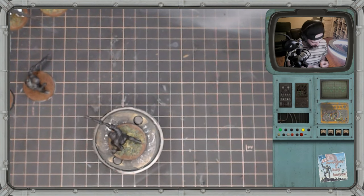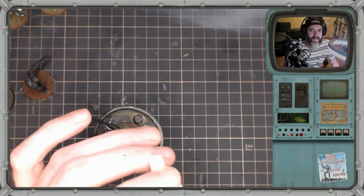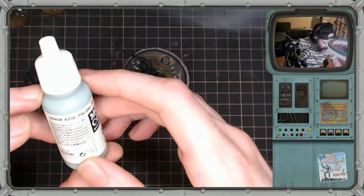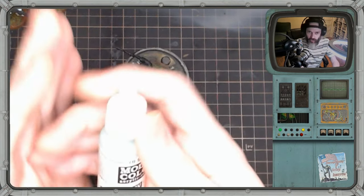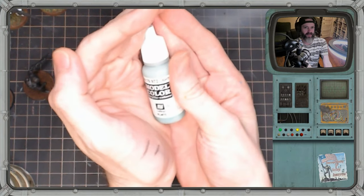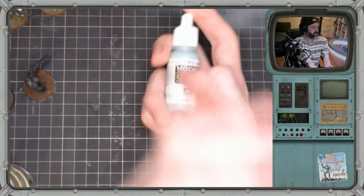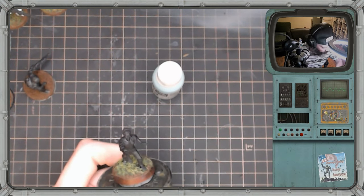So I think for the blues, I'm going to work my way up to this as a highlight. Vallejo. Light green blue. I'm very much enjoying this color. You can't really see it because the stupid camera turns on its stupid light to blow it out. But it's like a pastel-y blue green. I think that's what we'll work our way up to on the pantaloons.